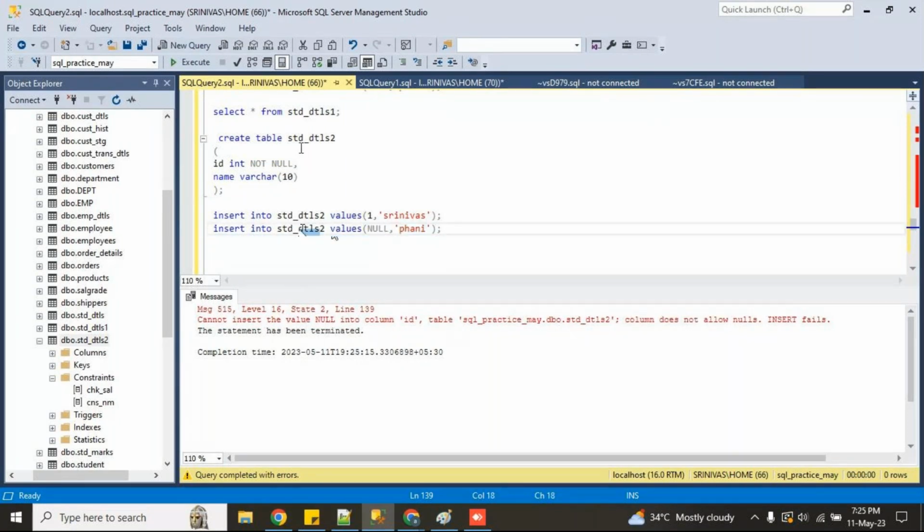Based on the table definition at the time of creating a table, we have to check with the source what columns we are receiving, and whether any columns will have null values. Those things we have to discuss initially. For example, the amount column should not contain null values, and similarly the department column. Those columns you have to make not null. Actually we have to alter that. I need to check once, guys.